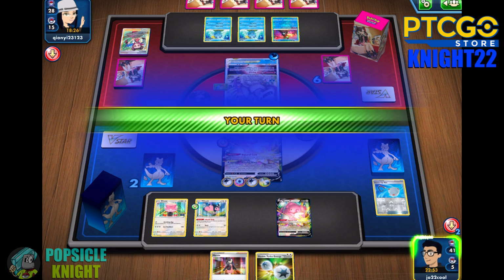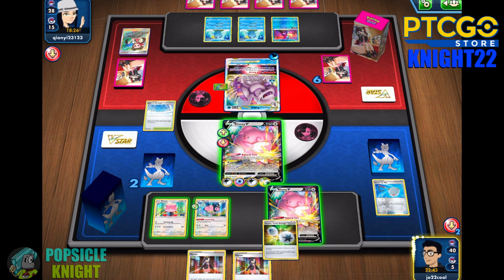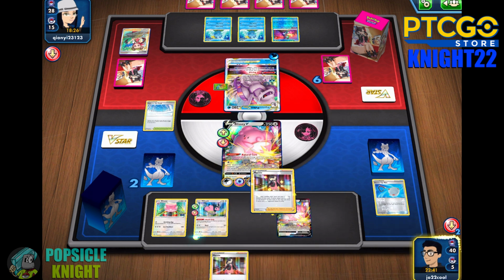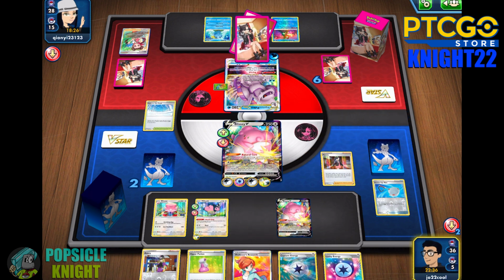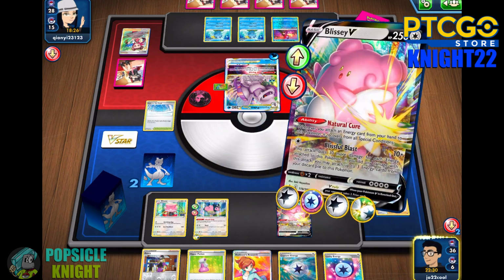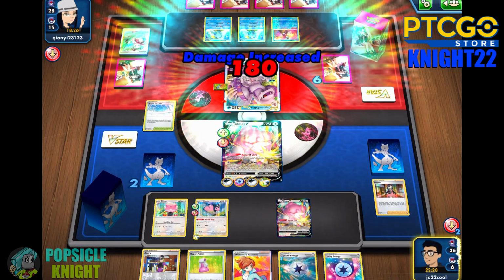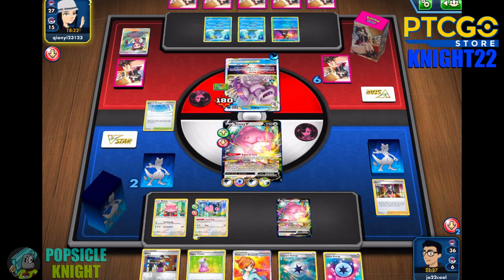Tool Jammer, okay. And we get another Marnie. This is crazy. I feel like if I use it, my opponent's just gonna forfeit. So I just attached the double turbo energy on Miltank just in case, because I don't want to run out of energies. So I'm just gonna attack for 180 damage against their Palkia VSTAR and then go from there.